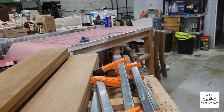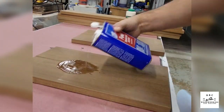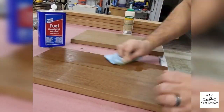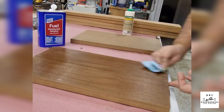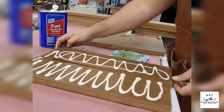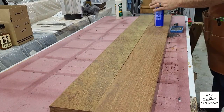Being that both are exotic hardwoods, anytime you're doing a glue-up — this is just a fun fact — you actually need to wipe down everything with denatured alcohol or acetone before you glue anything up. There's a natural oil in these woods that repels any kind of moisture, rot, and mold. To make sure there's glue adhesion, you need to strip out that oil before you glue anything up.